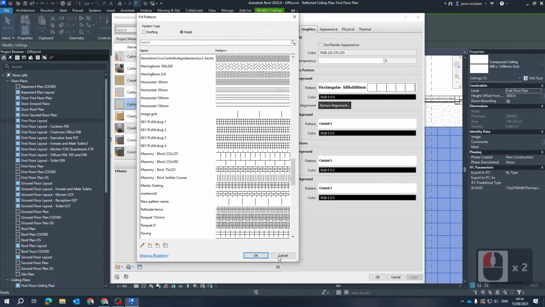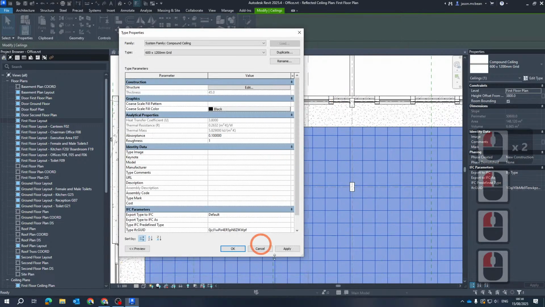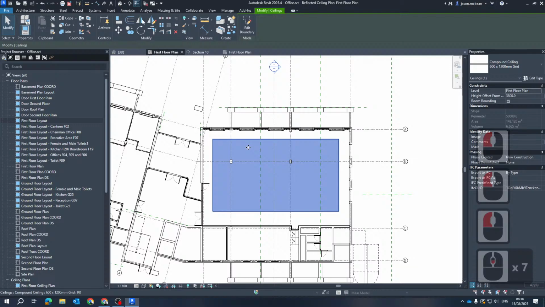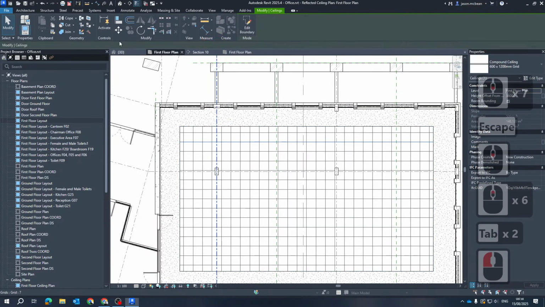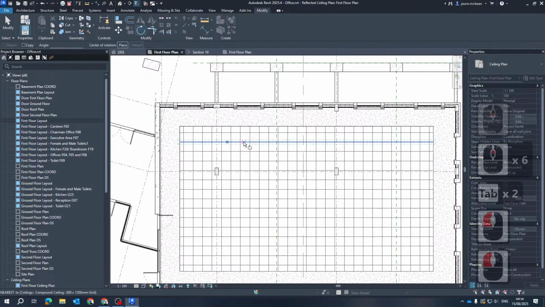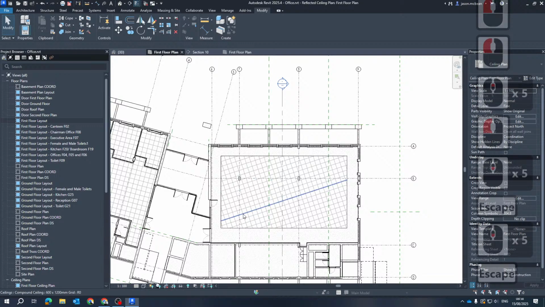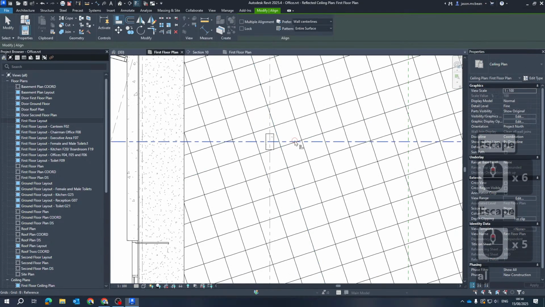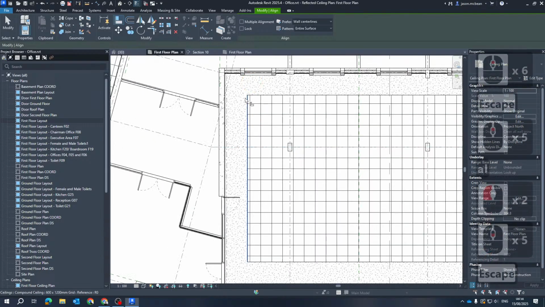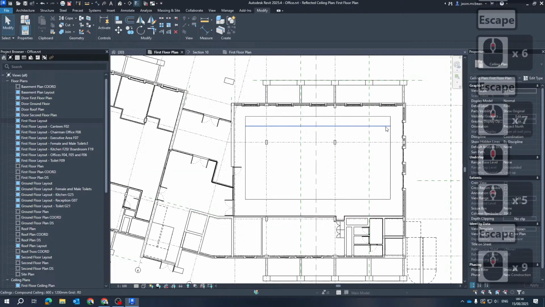Model meaning that it allows us to manipulate the pattern, and we did exactly the same thing with our floor finishes. So it means that this grid system, we can rotate. We can rotate the grid system of our ceiling to work in a different orientation. Ideally, you're trying to make this work with the flush plastered ceiling around, because we're trying to avoid cutting too many of these ceiling tiles or having odd shaped tiles.